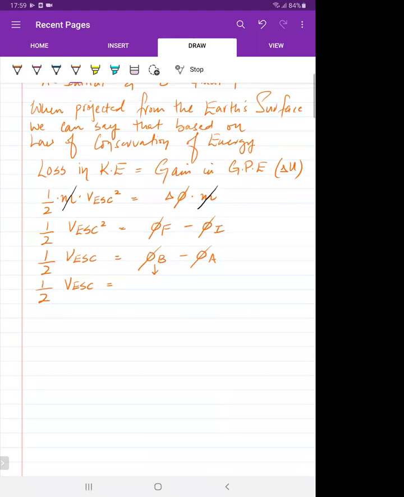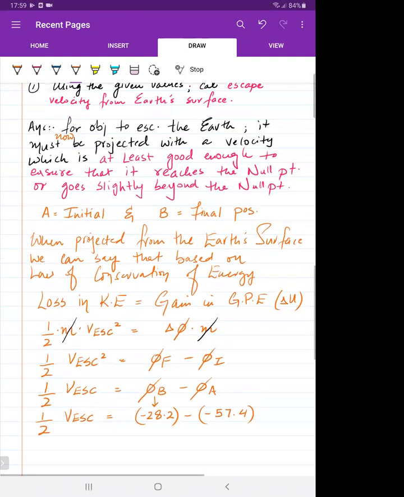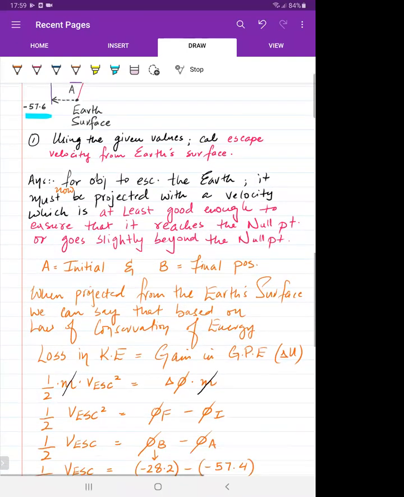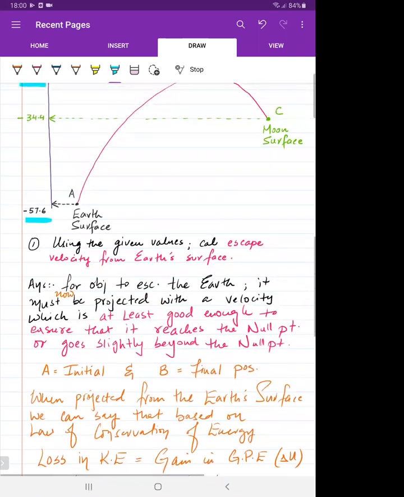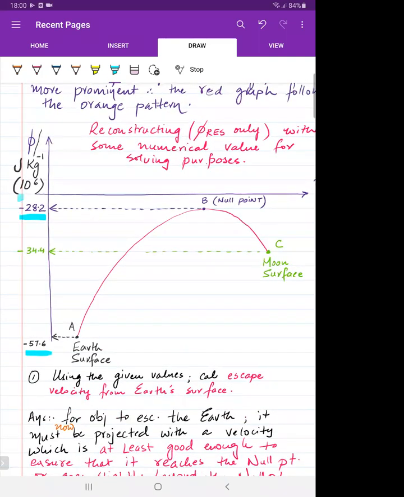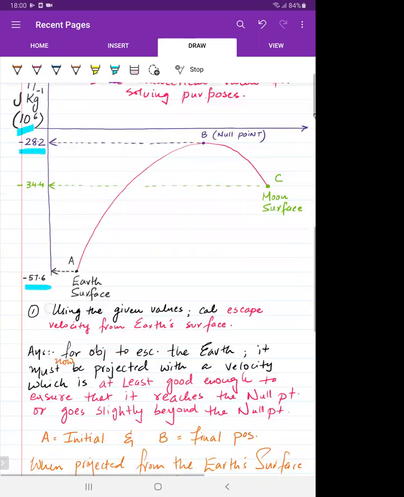So the final position is... initial position is minus 57 point, I guess 4 tha. If I'm not wrong, let me just check once again. Minus 57.6 tha. Sorry yaar. Okay, and these values should be in the order of 10 to the power of 6. That number of 10 to the power of 6, I had mentioned that number on the vertical axis. ठीक है, so मैंने सारे numbers को use करके calculation अब करनी है.